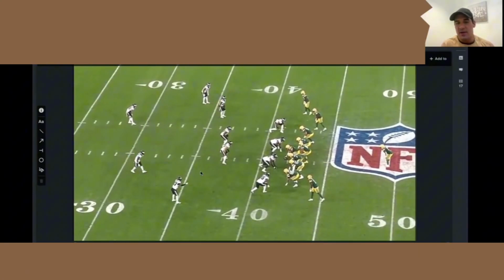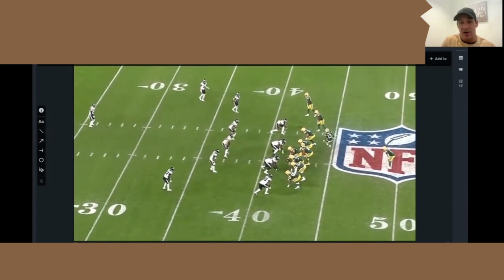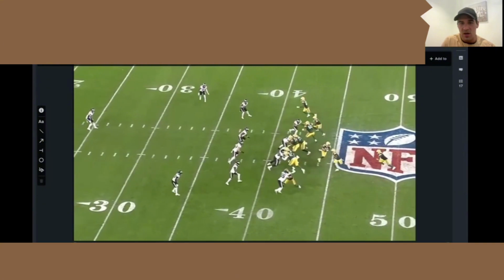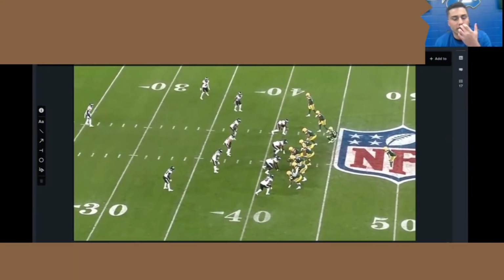All right. So in this case, we're about to get an 8-man box. Here comes Gardner Johnson coming down into the box, right? So to me, an 8-man box is cover 1 or cover 3. That's it, right? A 7-man box is anything with an even number, 2, 4, 6, right? I think this is cover one, but it doesn't matter because we're going to talk about the run fit, okay?